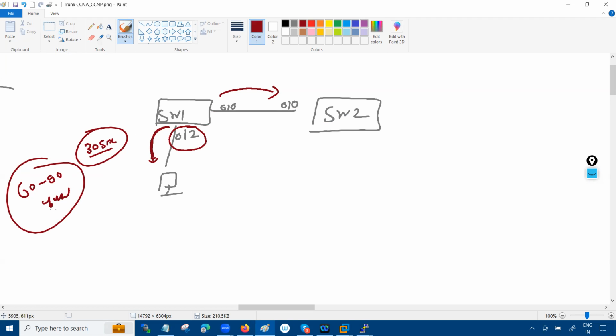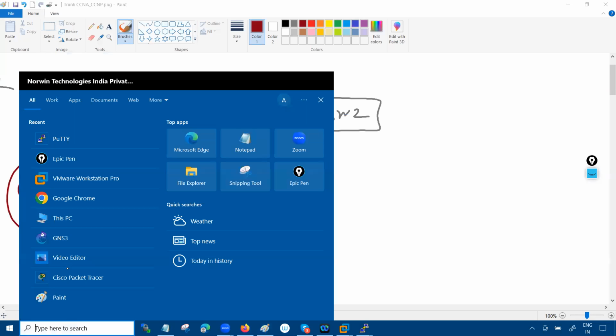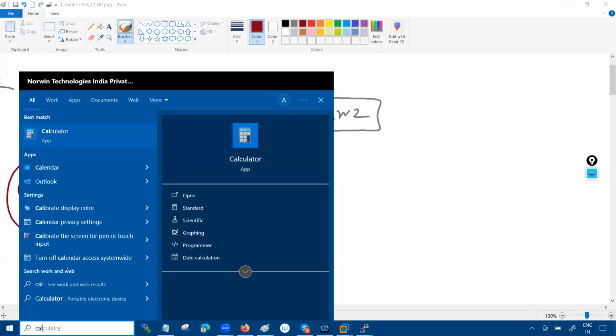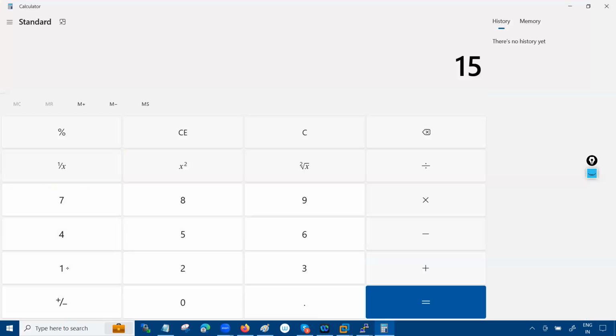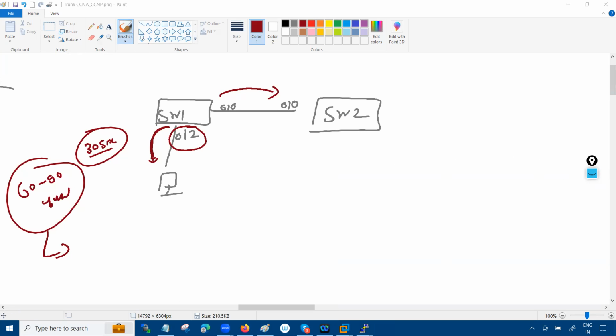Now understand, I'm just taking a rough example. 15 into 90, that's 1350, right? 1350, 15 packets.